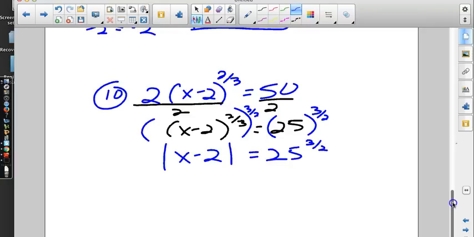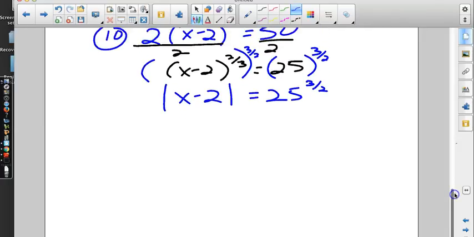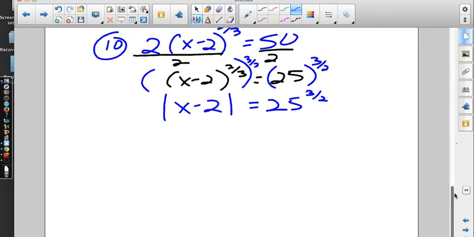There's also going to be a positive and a negative on this one. Hold up, I have a question. Yep. So does it just be like any, what's that thing called, even, or does that have to be 2? Any even denominator. So if I got like 12, you still would have to do the absolute value with the plus or minus.